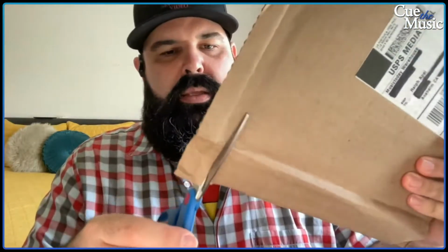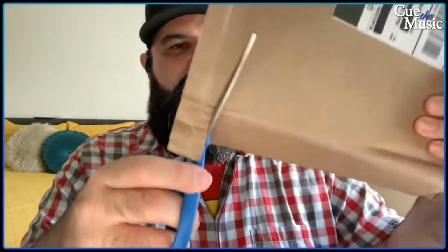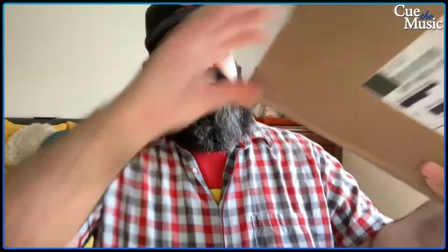It's literally just corrugated cardboard. I can't. I'm going to have to figure out how to open this. I'm hoping I can cut through this without cutting the record. Let's see. I'll do it here. Hopefully I'm doing this right. Let's get that. But I'm afraid the record's bent. Oh my gosh, I'm so afraid because it's sealed in here.